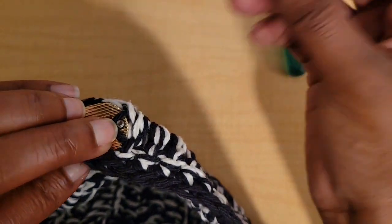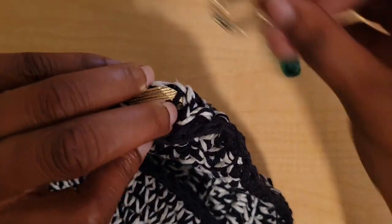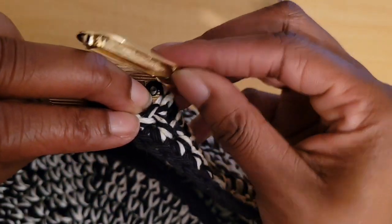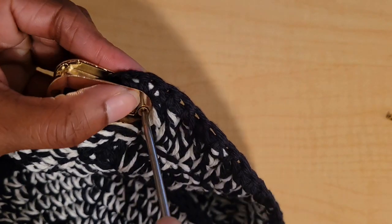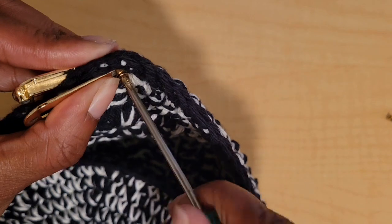And we're going to take the front, so that's on the inside. You're going to take the front piece and kind of put it on top where the screw goes. And just gently, not all the way tight because you have another side to do. So you just want to gently tighten it, not too much.